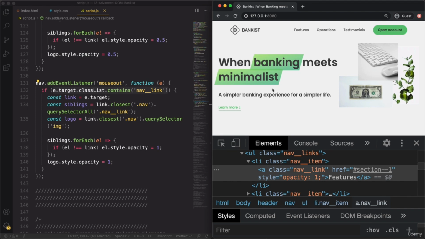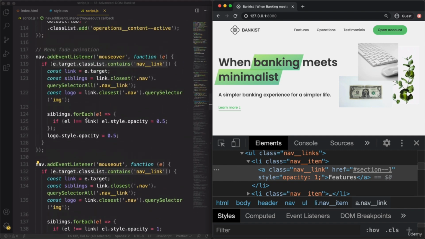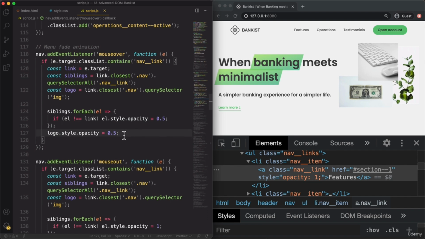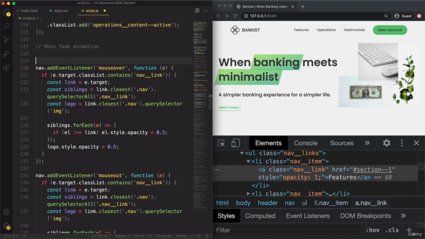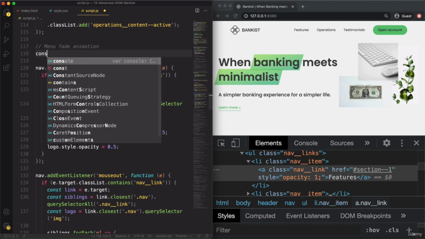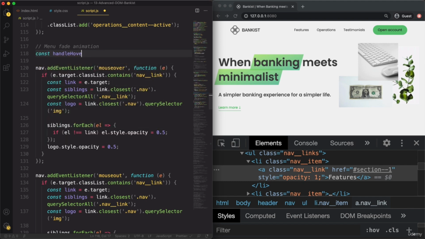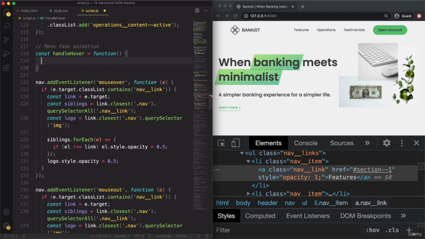All right. So our effect here is actually working already, but this is of course very repetitive. The code here is always the same, and so we need to make our code a little bit more DRY. So let's refactor this code. And usually refactoring works by creating a new function. So let's do that here. We will need some arguments, but more about that later.